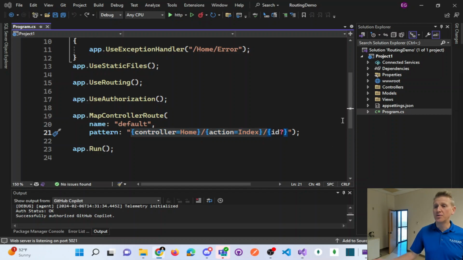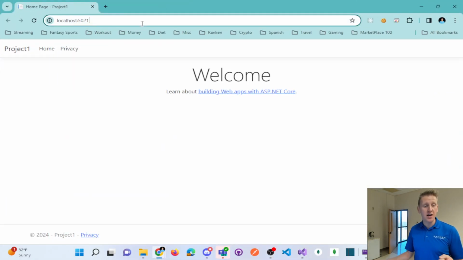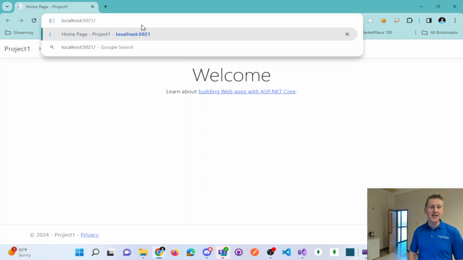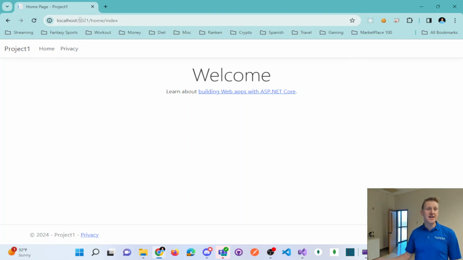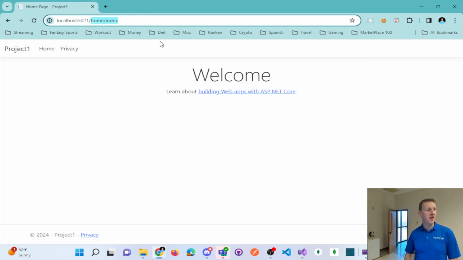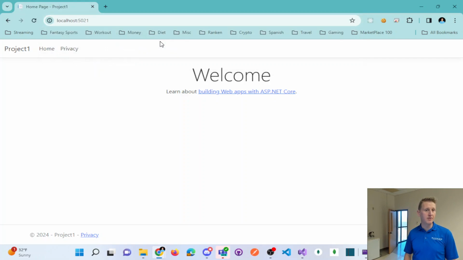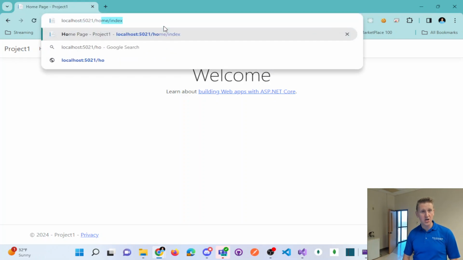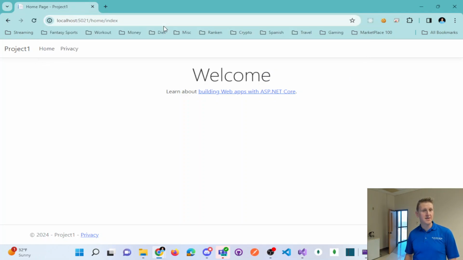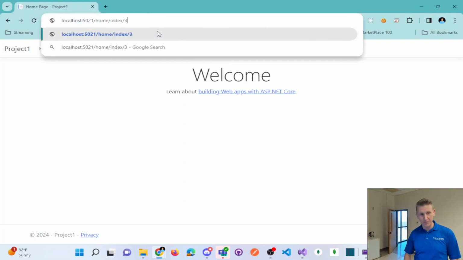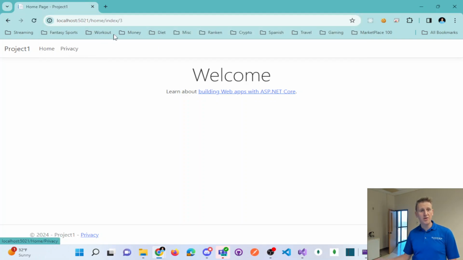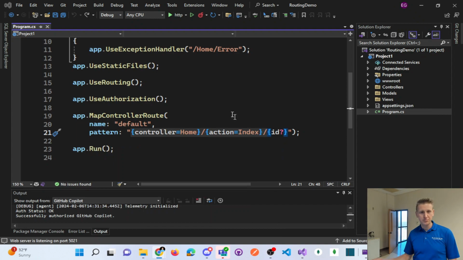Okay, so as we load this page, by default, you're getting /home/index. Okay, because these are the defaults. They are implied at localhost at whatever port you're at. Okay, so realize /home/index is this method. Now, what is the third parameter? Well, we're not really using that right now.